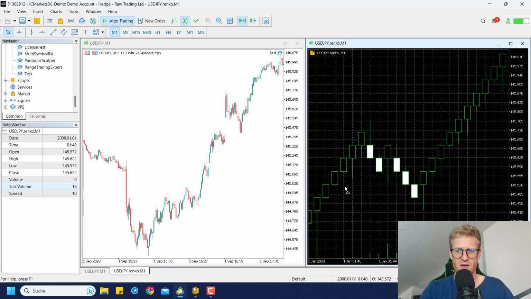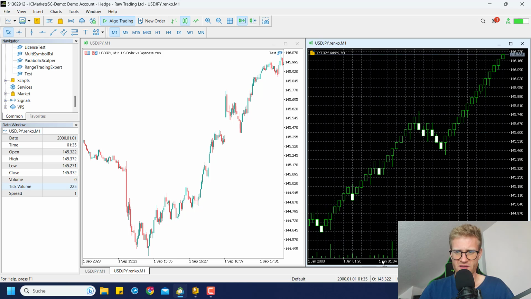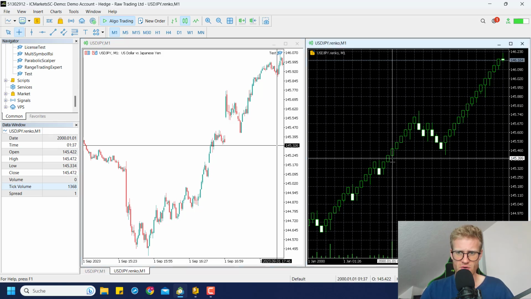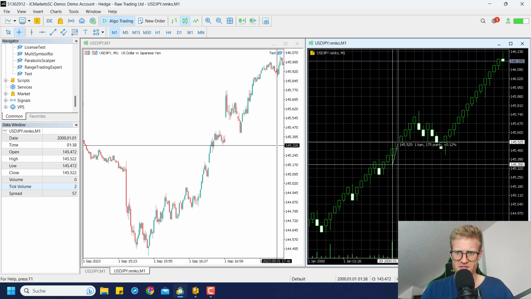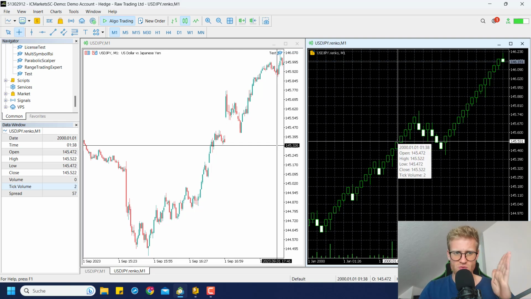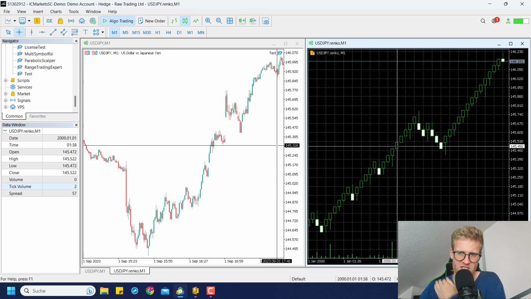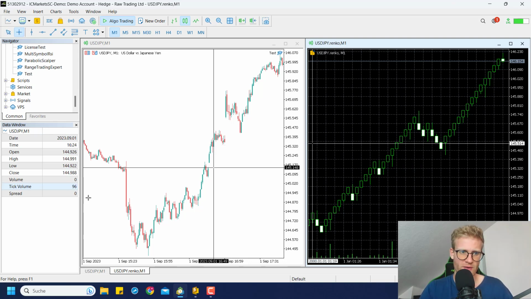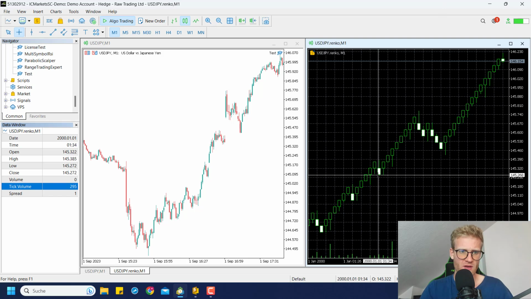Also, can I find this price jump? I think the price jump that we saw here in the main chart was at this level, somewhere from here to here maybe. So we only have one bar with this really small tick volume of 2. You were not able to trade this, but the other bars had a bigger tick volume, as you can see here in the data window.